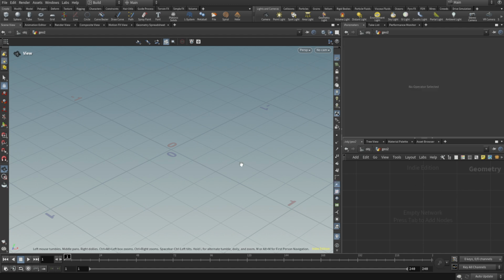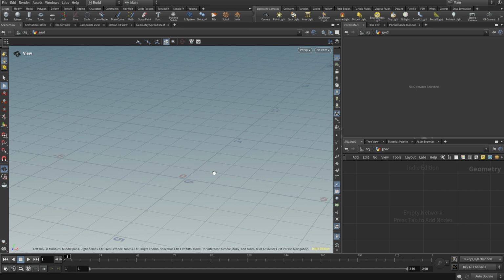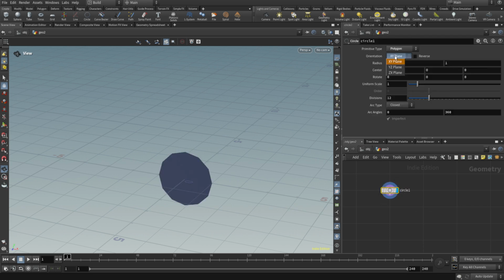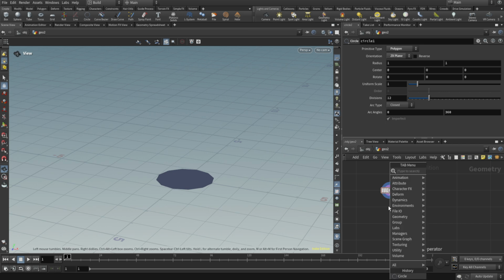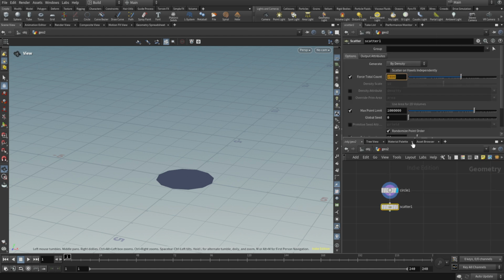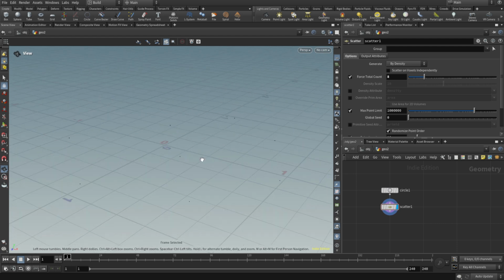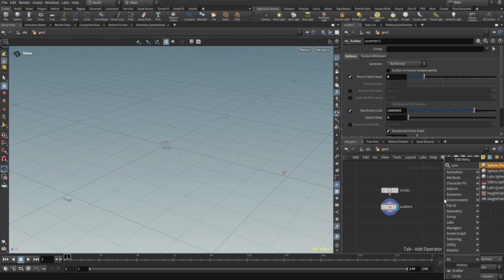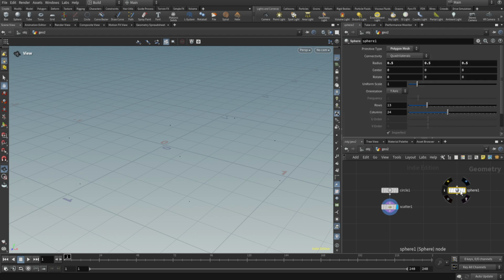First of all, we're gonna start with establishing how we want to populate, especially if you want the ability to generate a bunch of those variations. I usually start with some sort of scatter system, right? So we're gonna drop a circle. You probably saw that in my previous tutorials for rock formations. Then we're gonna scatter some stuff. Let's start with just 8 different types of whatever we're gonna scatter. Then the base shape, we can go with a sphere for this particular example.